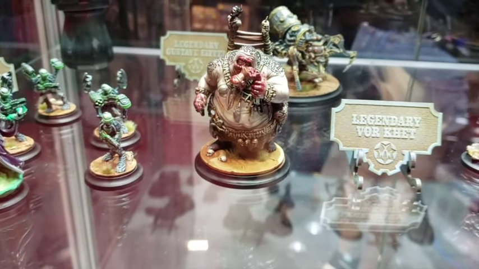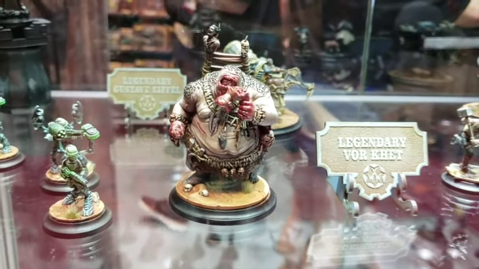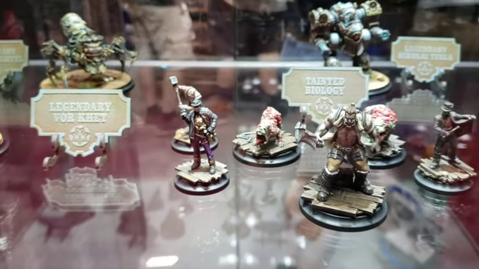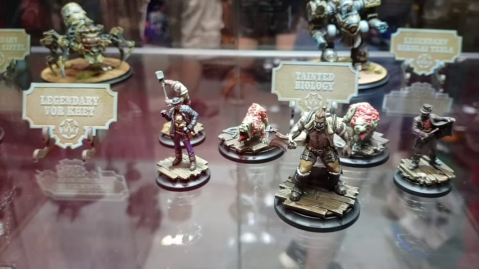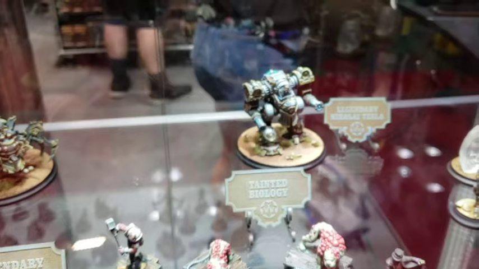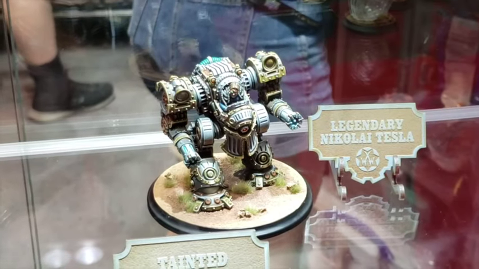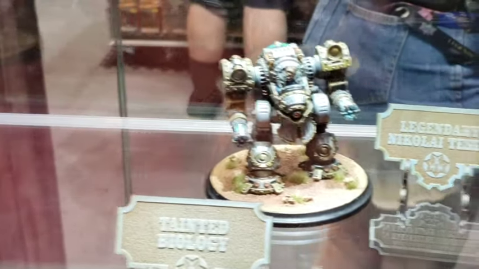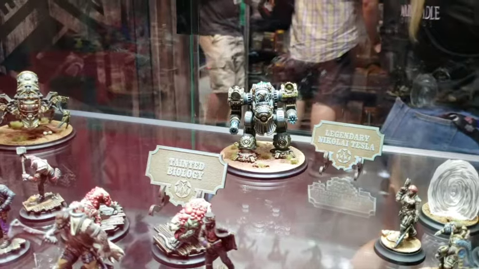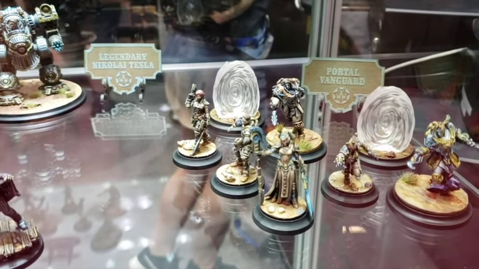We have Legendary Vorket Hex, big beastie that likes eating. He's on pre-order. And we got Tainted Biology. There's Legendary Tesla in the back there. Zoom in so you can see him a little bit. He got a little bit of refreshing from his older model. And then the Portal Vanguard that come with the new portals.